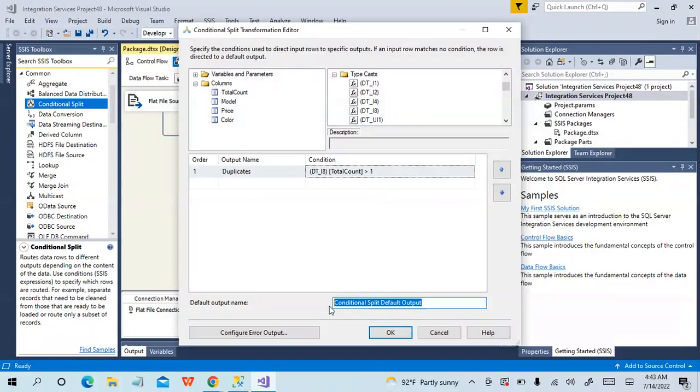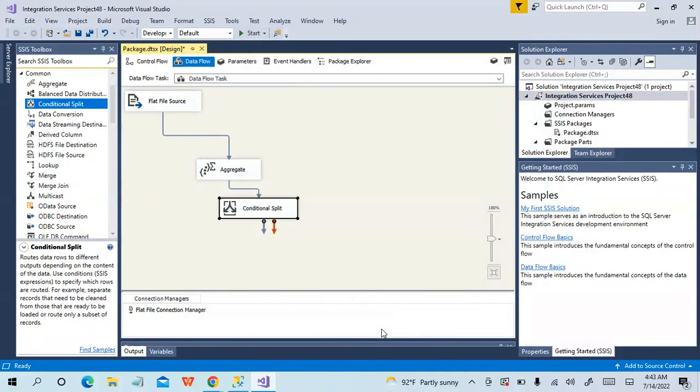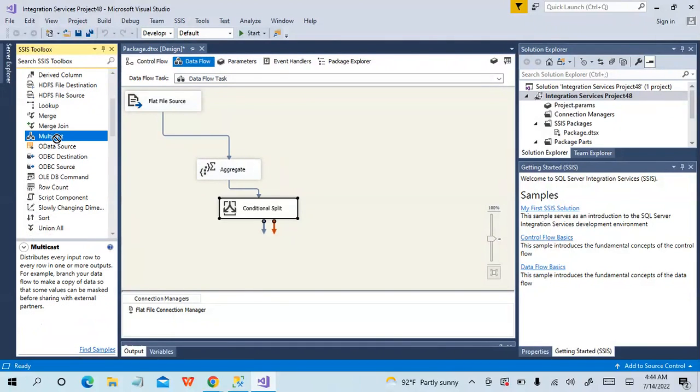So we're going to call this our unique. The output coming from this is going to be our unique rows. And we just want to see the duplicates.